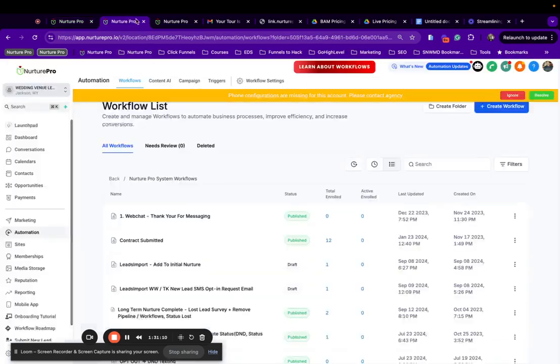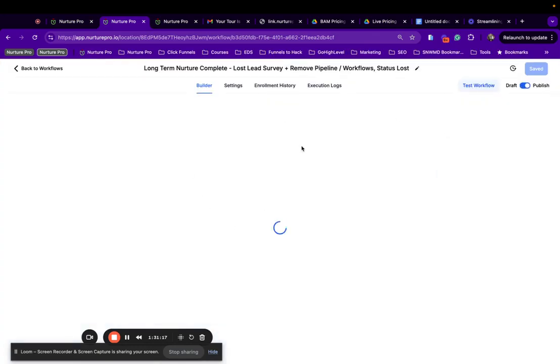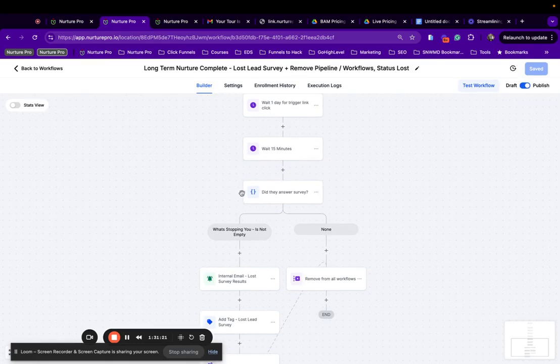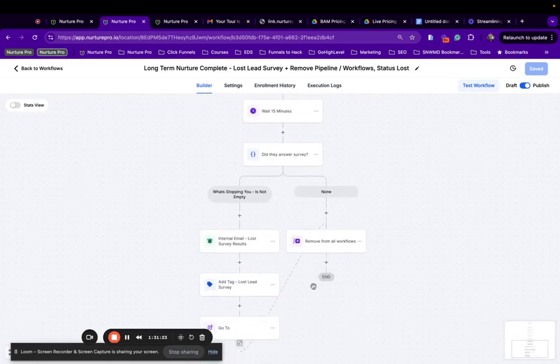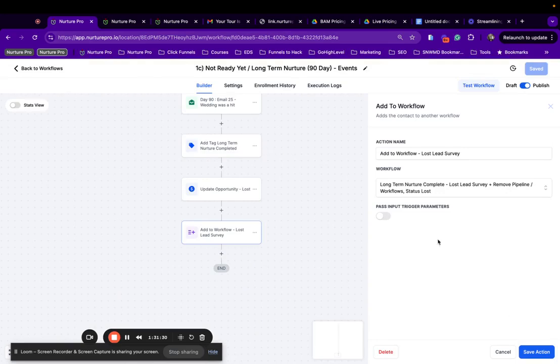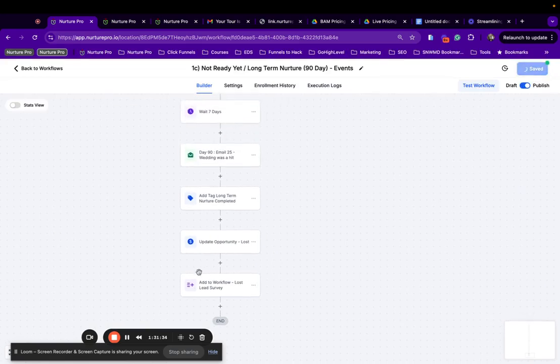Then they get added to the lost lead survey, which then they'll get sent the survey and removed from all workflows, so they won't receive any more follow-up. Save that action.